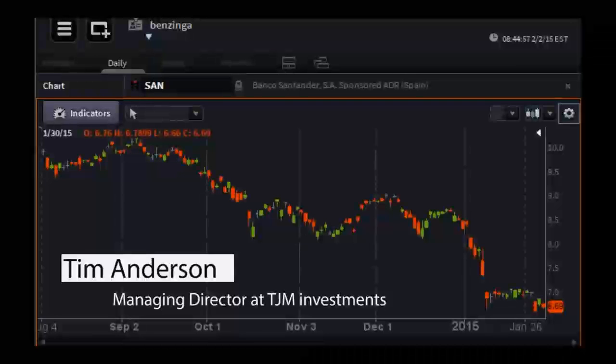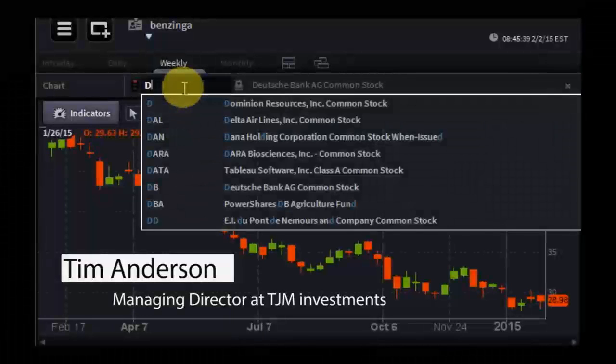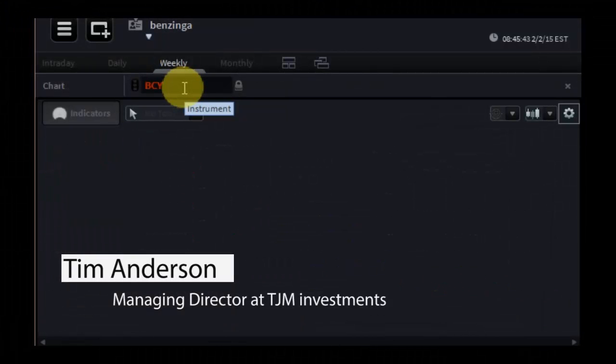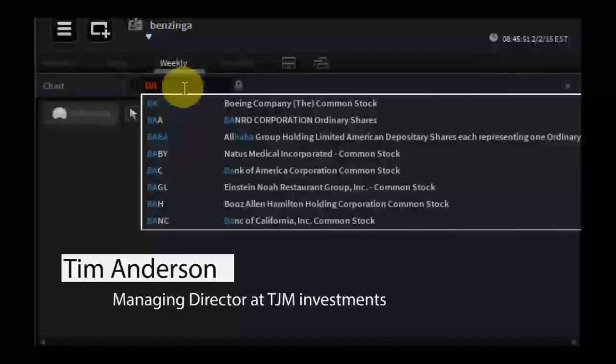The banks being able to free up and sell a lot of their sovereign debt to either the ECB or their national central banks is a positive that would make you want to keep these stocks front and center, because there could be a vicious trading rally in them if some of the uncertainty clears from Greece. Looking at these charts on a longer-term weekly perspective — Deutsche Bank, Banco Santander, but also Barclays and Credit Suisse — all of these stocks are trading near their lows from the last multiple years, whereas you've seen a huge rally in U.S. banks but the opposite in European banks.